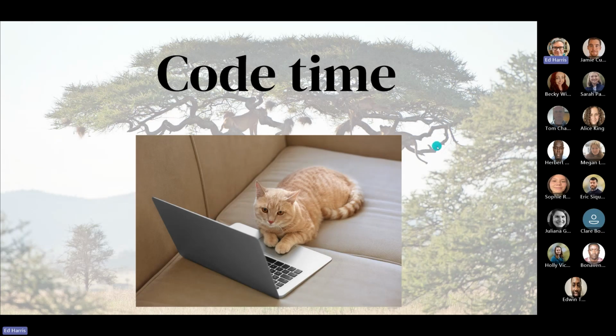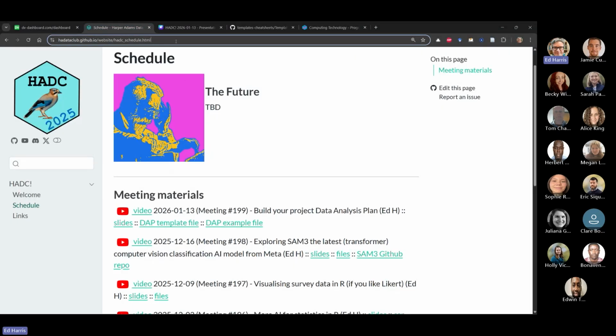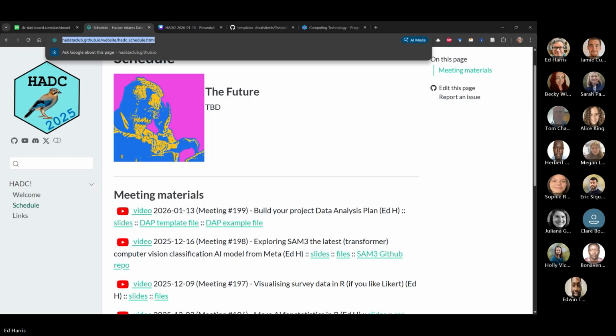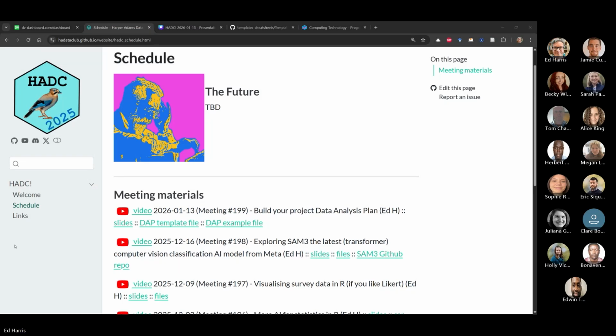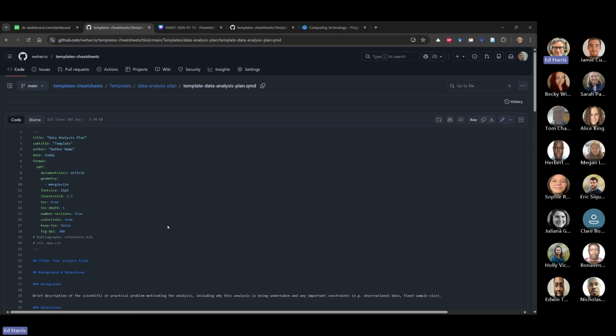So let's look at the templates. Now, if you go back here, I'll just drop this in the message again, and you want to follow the template file. Now, I already have this up. If you look down at the very bottom of the screen, you can see there's a big long URL there that will come up. I'm just going to open it by the link.